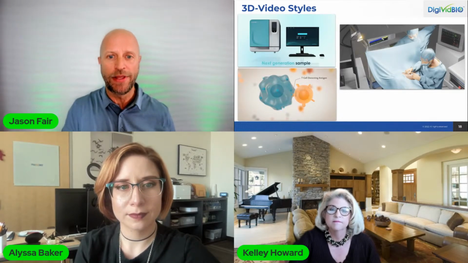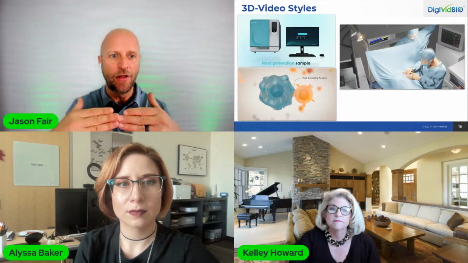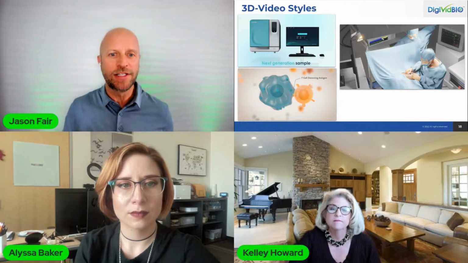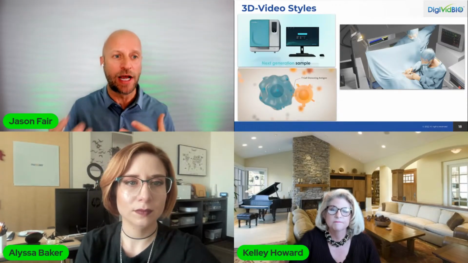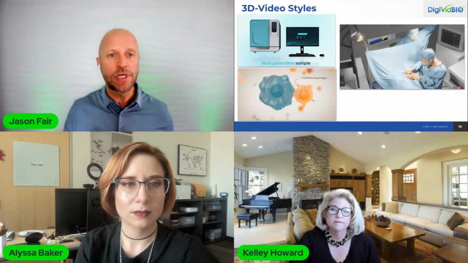So you can see here up on the example, this is an antigen for T cells. So they're seeing how they attract each other. And so when we're working with clients in the oncology and diagnostic space, it's really good to showcase some of these and how the science of some of this genetic testing works. Those are a lot of the use cases for 3D.